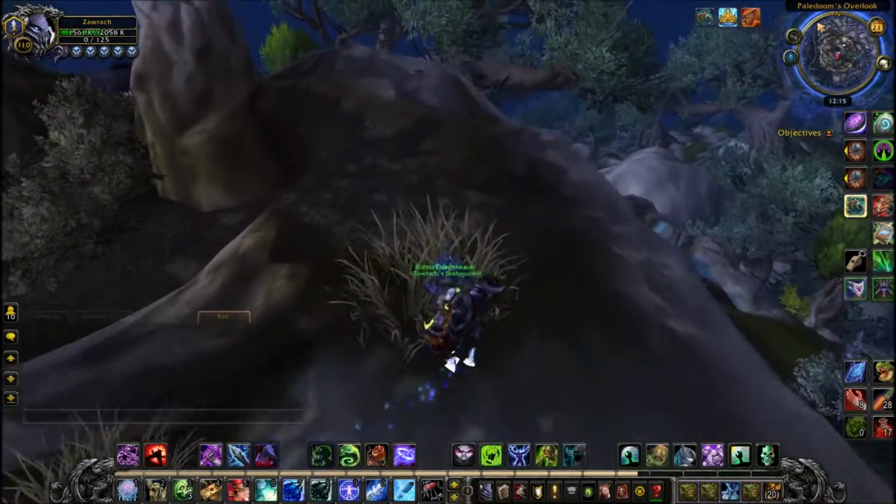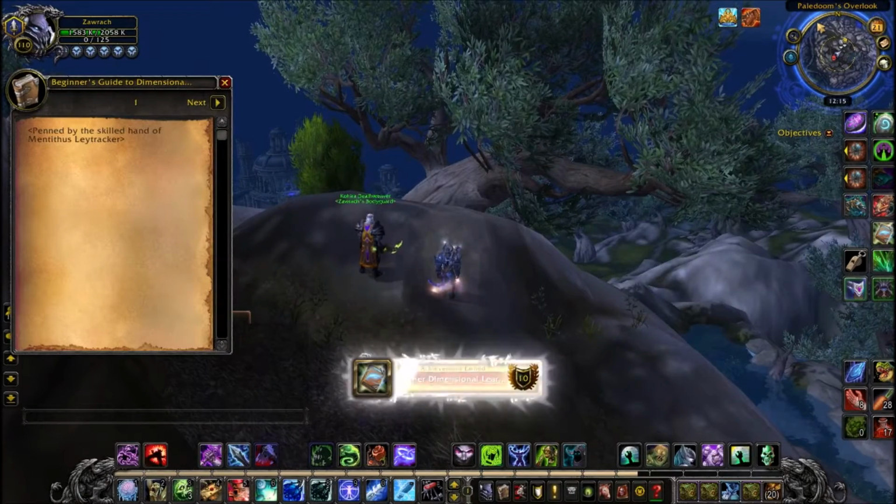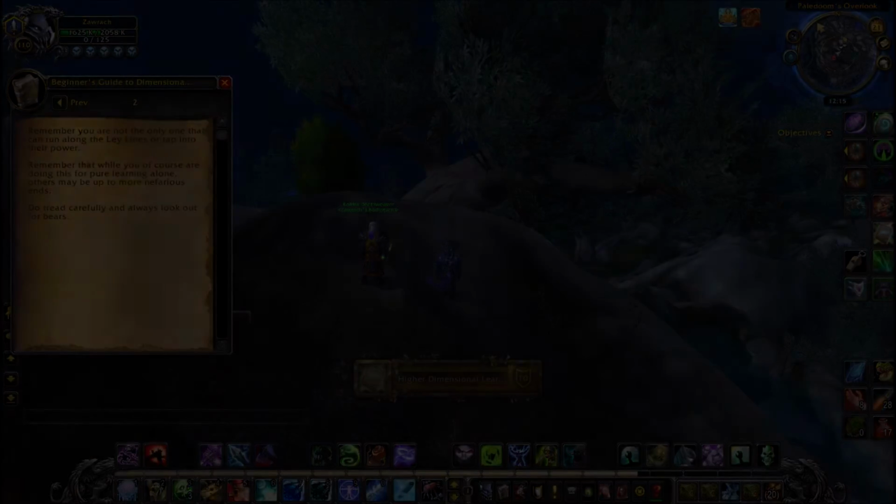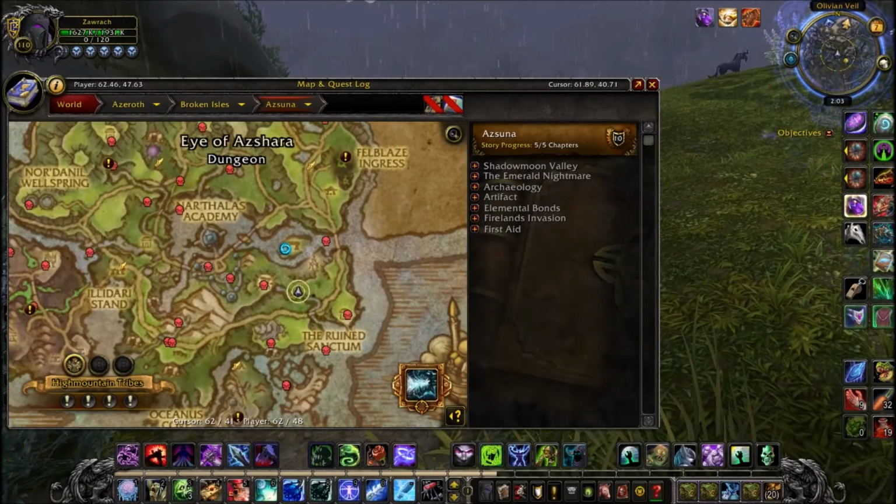The rare's on the right, but if you head just around this sort of broken tree branch, you will find chapter 5. I did actually get the achievement here, because I did get these out of order, but now we're going to move on to chapter 6.